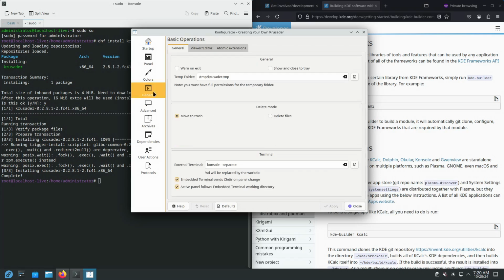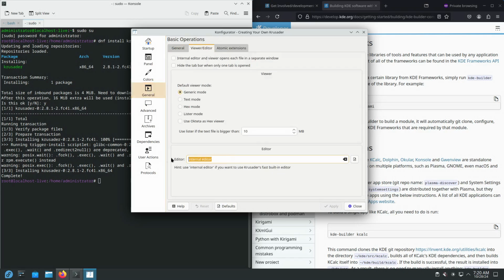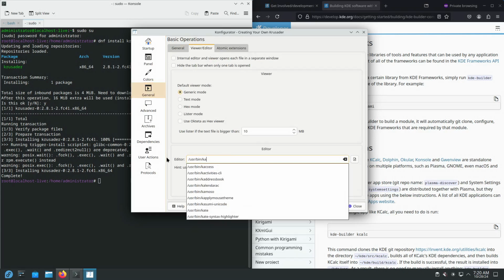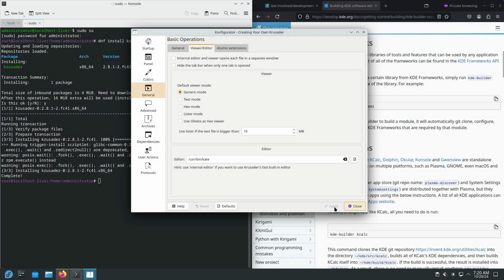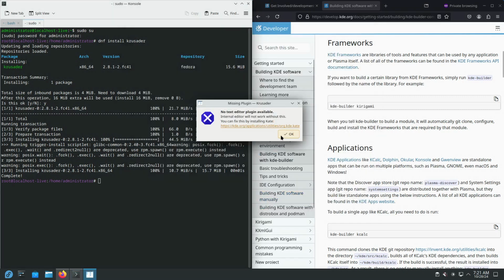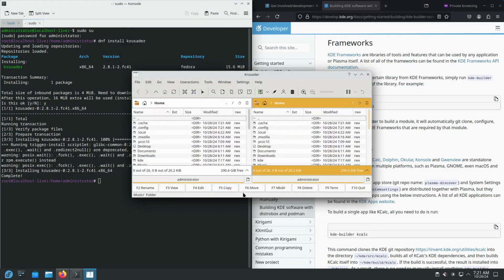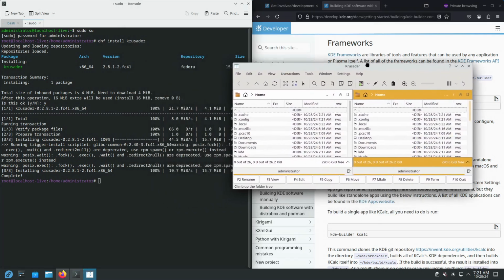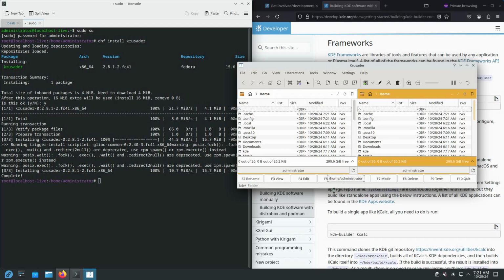This is a Qt 5 KDE Frameworks 5 application. So it will need some packages installed which use Qt 5 and KDE Frameworks 5.